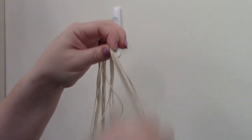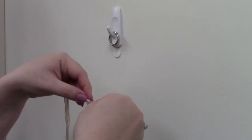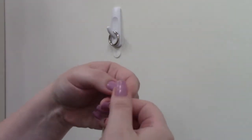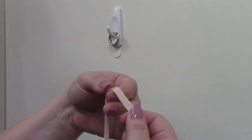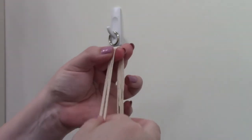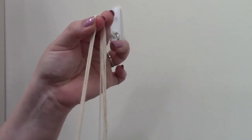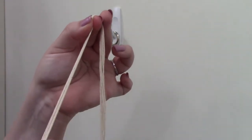Our first step is going to be to take our 6 lengths of white cord and find the point where there's about 2 yards of cord on one side and 1 yard on the other side. We're going to use the lark's head knot first to secure our cord to our ring. This is a common way to start most macrame projects.